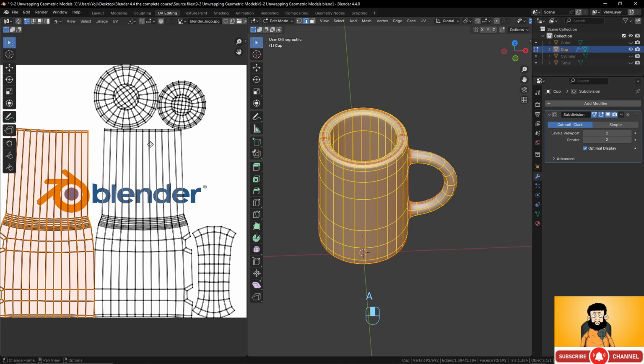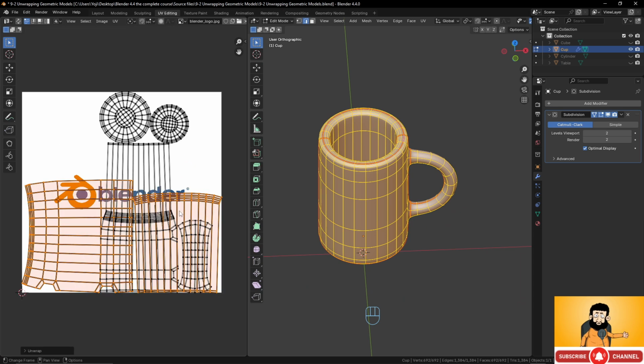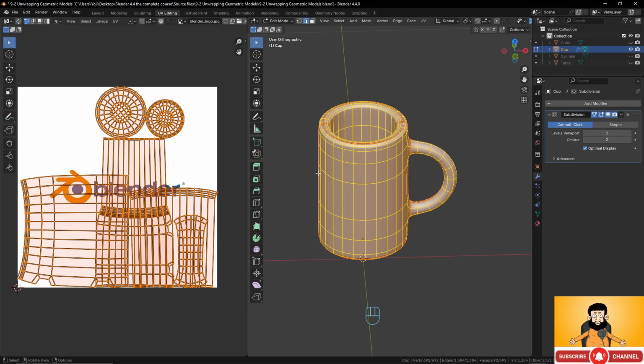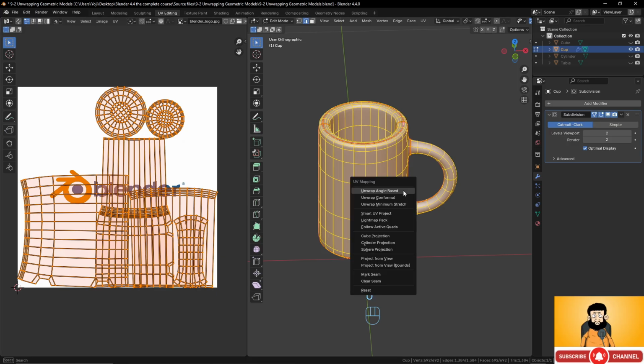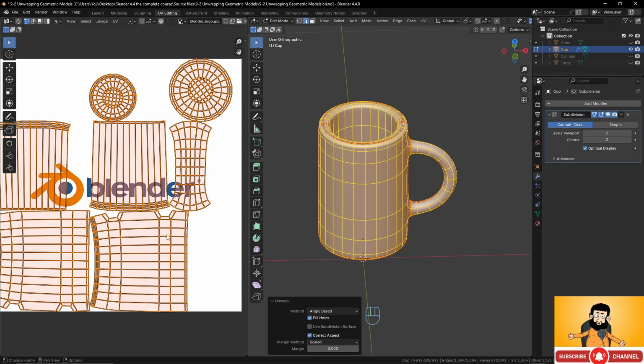If I make my final unwrap, I go with U, unwrap angle based, and look, we have finally what we want with everything selected here. So now we can tweak this to make it better. Yeah, now we will have something good.